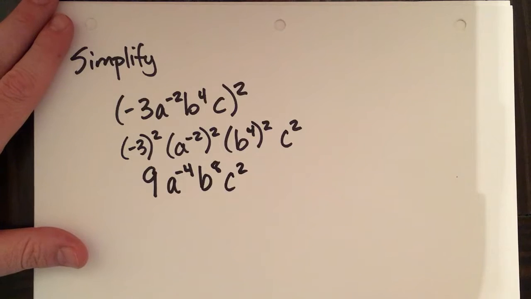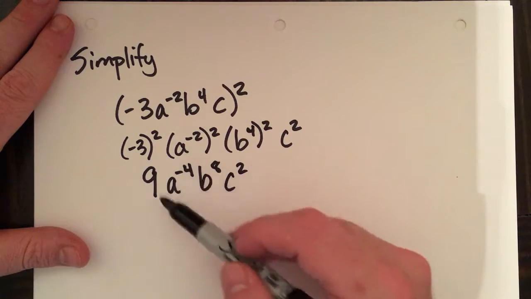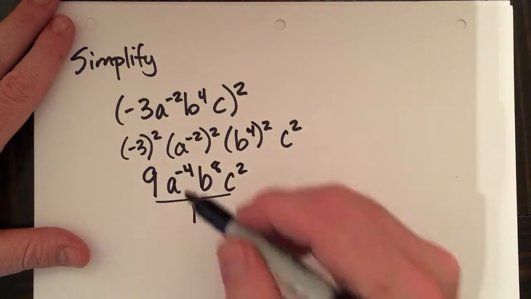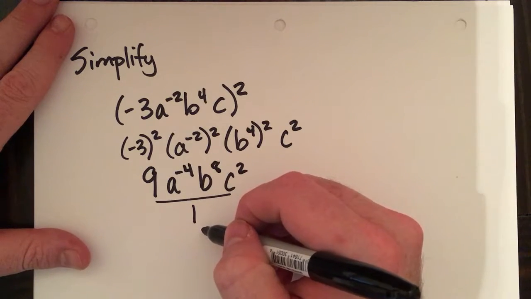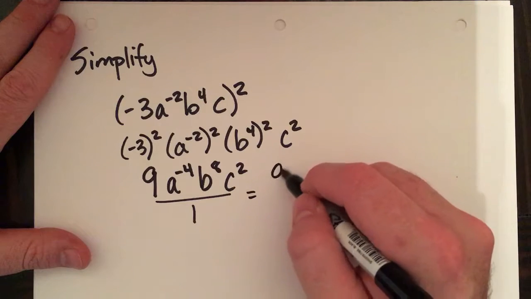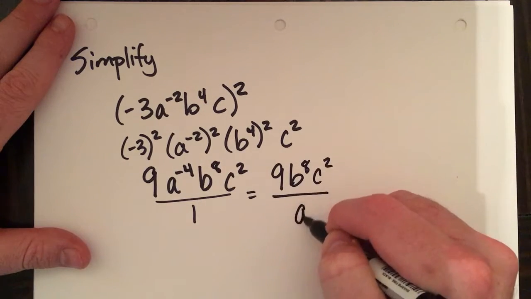And the only thing wrong with this is you've got one negative exponent, so that needs to go to the other side of the fraction. Well, there is no fraction, so make it 1. So a to the negative 4 on the top means that if you moved it to the bottom, it would be a to the positive 4. Everything else is already positive exponent, so it stays on the top, and on the bottom is a to the 4th.